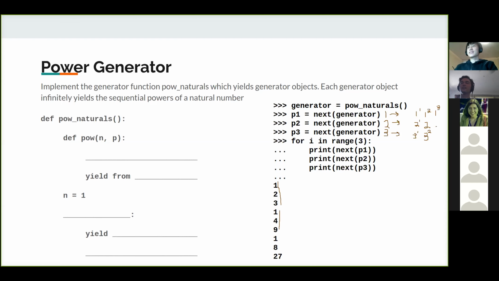So let's talk about how to approach this section. I see two sections of the problem. I see this part and I see this part, only because the top part is its own inner defined function. So we know that we must yield generator objects. That's required. So our outer function, how natural, we see a yield down here. So maybe that means that pow natural is going to be yielding some generator objects.